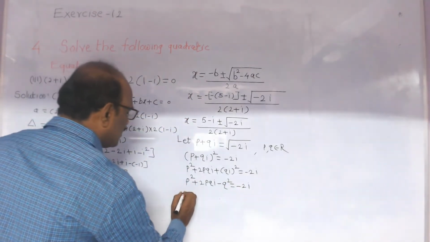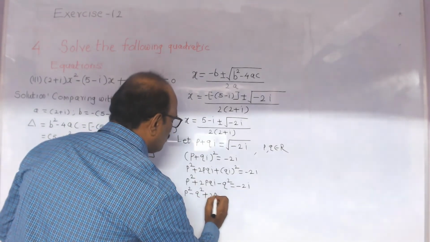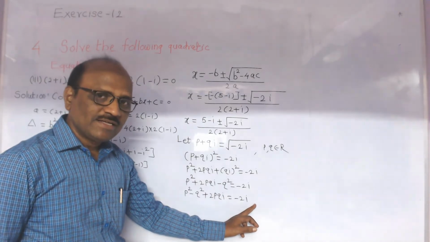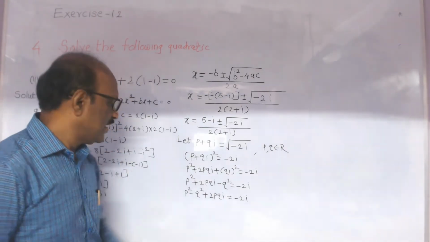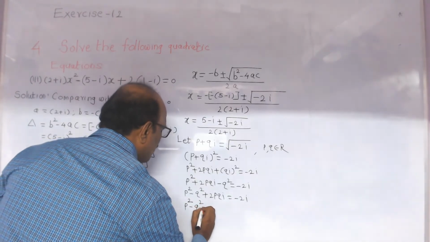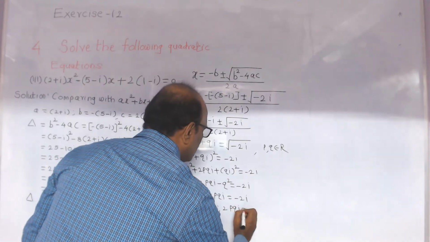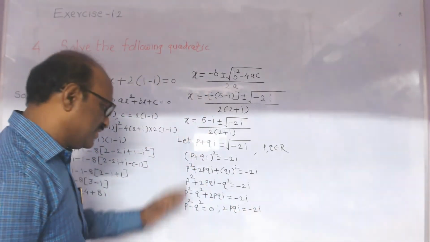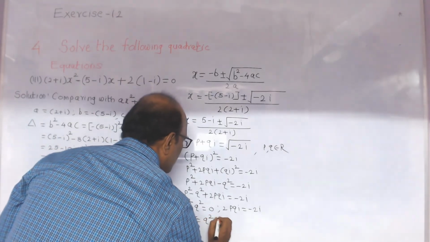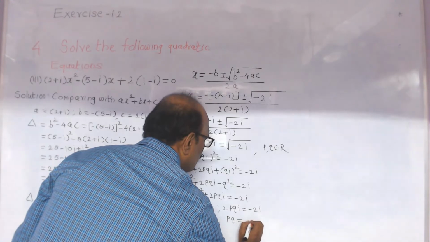We'll collect the real part, that is p square minus q square plus 2pqi is equal to minus 2i. Again, here on the right hand side the real part is 0. There is only the imaginary part, and hence I will write here, equating the real and imaginary parts, the value of p square minus q square equals 0, and next 2pqi is equal to minus 2i. Then i gets cancelled on both sides, therefore p square is equal to q square, and next, pq: 2 gets cancelled, i gets cancelled, that is p into q is equal to minus 1.